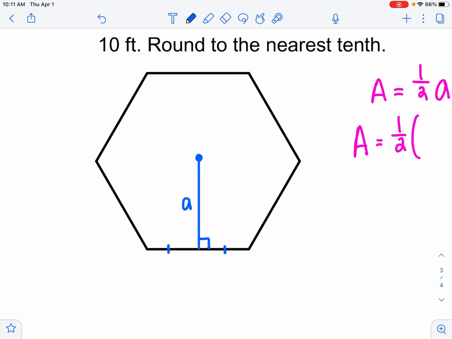Okay, so what you're then going to do is make this into a right triangle, and you're going to ask yourself, what do you know? Because you have to know at least one thing. You either have to know this, which is the radius, or you have to know this, which is half of a side. Since I know the whole side length is 10 feet, and they're all the same, I know that these 2 pieces are the same, cut into 2 congruent pieces. So this is 5 and 5.